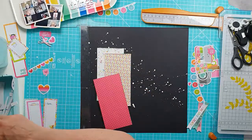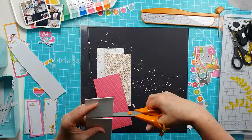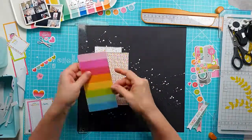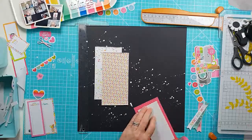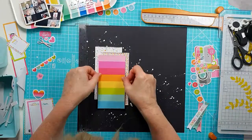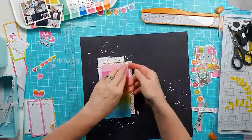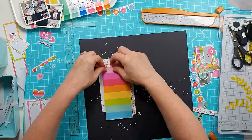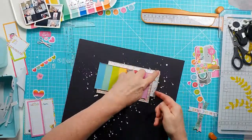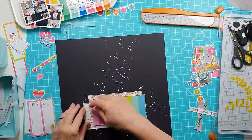And then for the rainbow stripe one, I'm actually going to mount this with some sticky backed foam, so I get again a layer with dimension here. So just going to get that one stuck down. And then once I've done that, happy, just moving that slightly, happy with that. And then I can start to add all the elements. Okay, just ruffling up those edges as well.